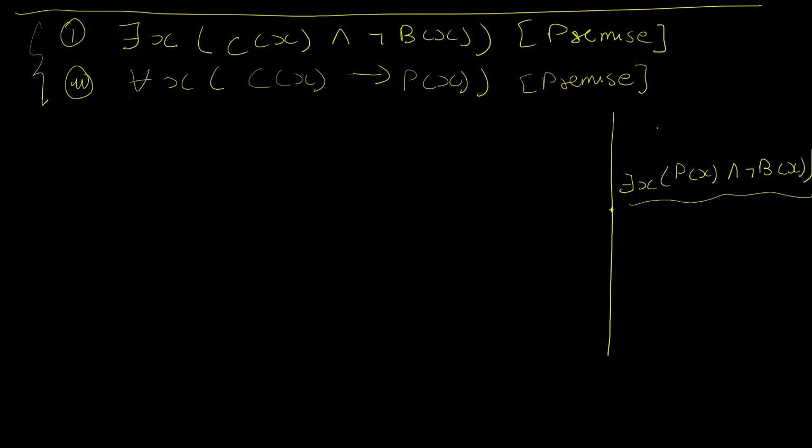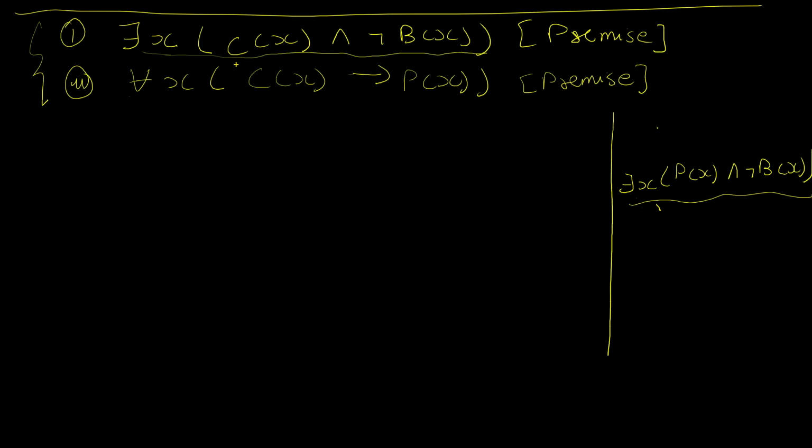So I can see that the conclusion that I want to reach is very similar to my first argument here. So there exists X, that part is same. All that is different between this premise and my conclusion here is that I have a Cx here but a Px there. But I have another premise that suggests that Px is bound to happen whenever Cx happens. So here since Cx is true, Px would automatically be true. So Px and not Bx would also be true, and that is the statement that I want to reach.